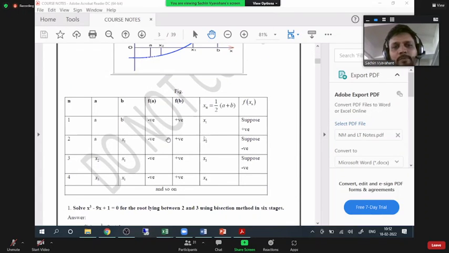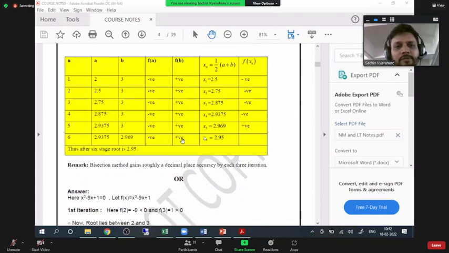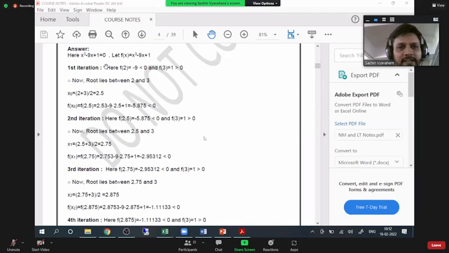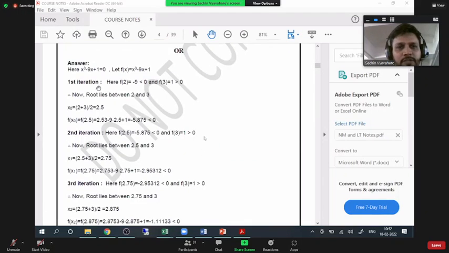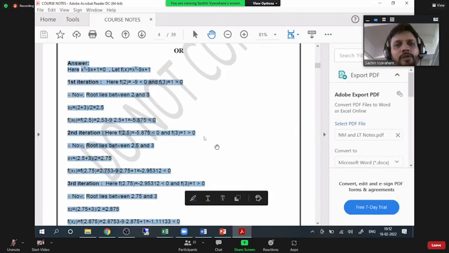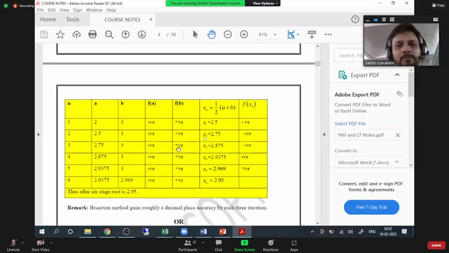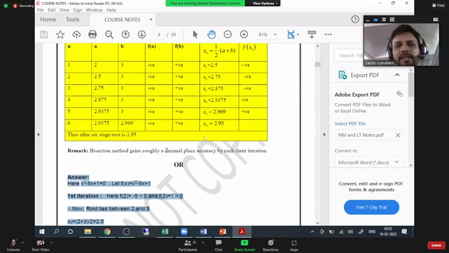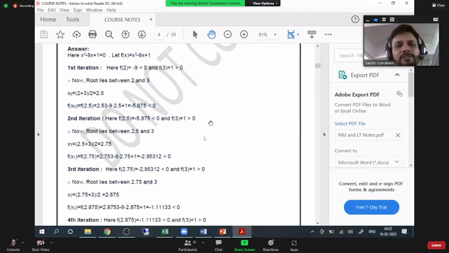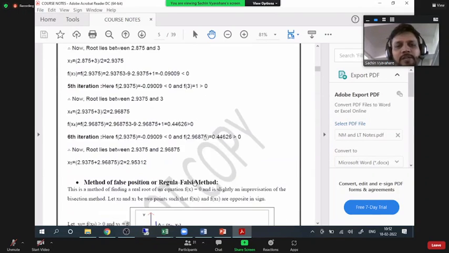So you'll observe how you can solve. One way to solve the problem is the table method. Another way is without a table, you can write like this, descriptive. Can you see this part? This is the descriptive part. This way also you can write your solution. So the choice is yours, but I generally prefer this table form. This table form is always better, because it quickly gives you a glance at how you completed it. Why write every time that this is negative, this is positive, say the root lies here and then that and this. So the choice is yours. You can go through this.